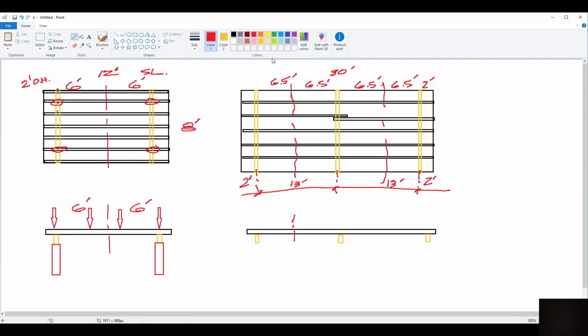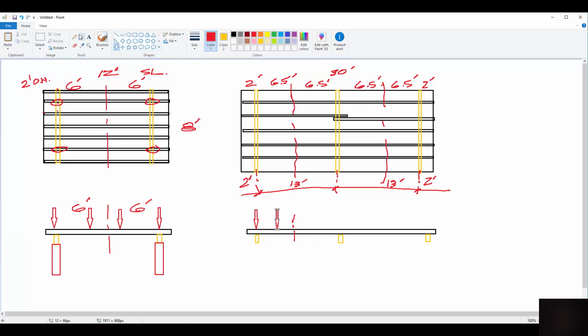So let's see how this weight is actually distributed throughout this. So again, using the same principles of what we had here, I'm just going to draw some arrows just so that you can see. And I'm going to change the color just because I want to make it very obvious to you how this is actually occurring. We can agree that half of this length is distributed onto that beam.